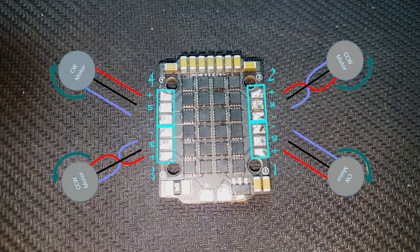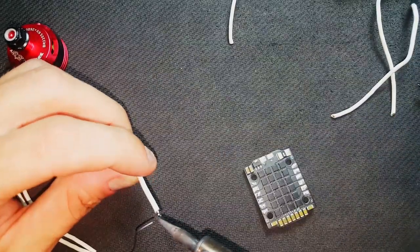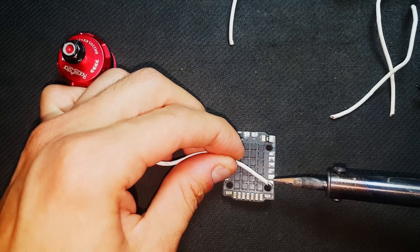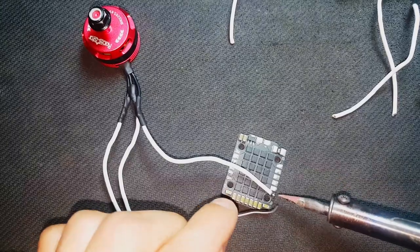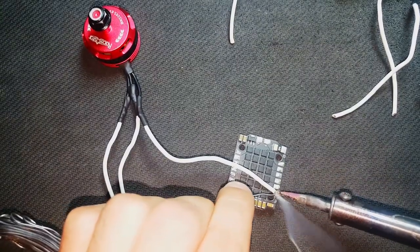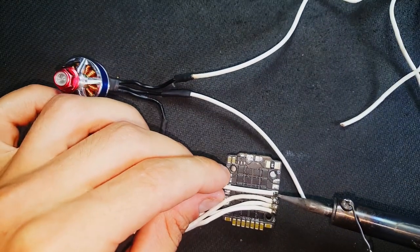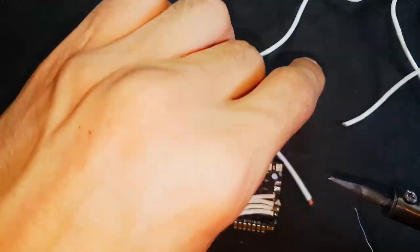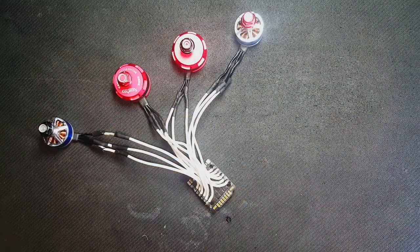Once that's out of the way, you can take a look at how to install the motors to the ESC. At this point, we can start mounting the ESC and motors to the frame.